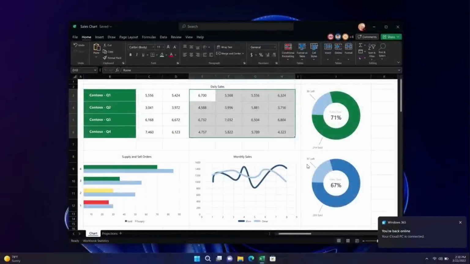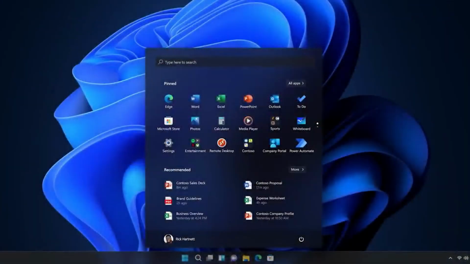But of course, the biggest disadvantage of using a cloud PC is that it requires you to have a continuous internet connection to use it. So if Microsoft can pull this off to enable cloud PCs to be used when you lose your internet connection and then just to pick up that use when you come back online, that's going to be an amazing bonus for users of Windows 11.